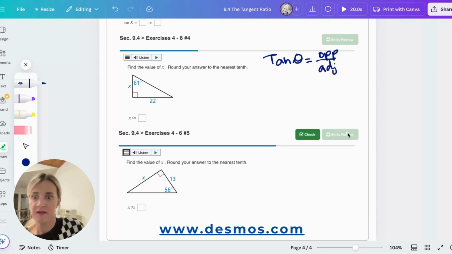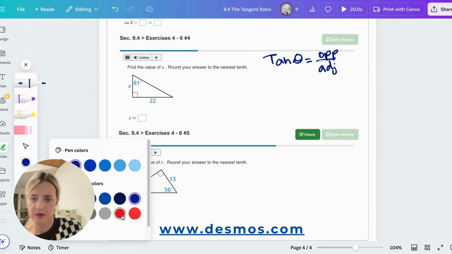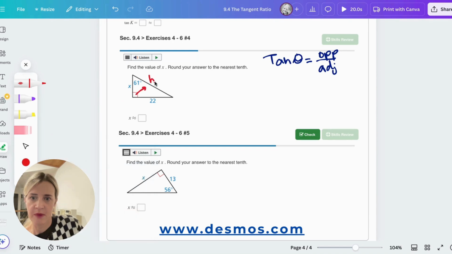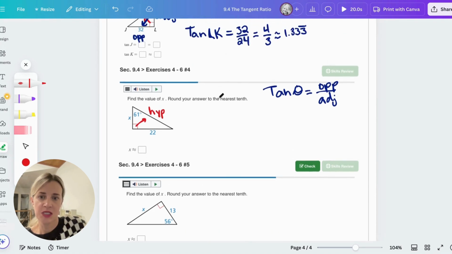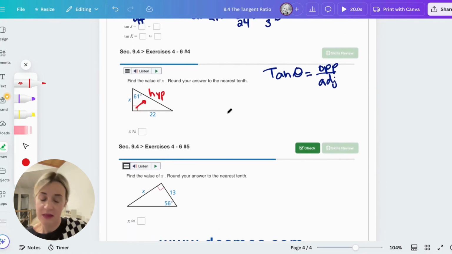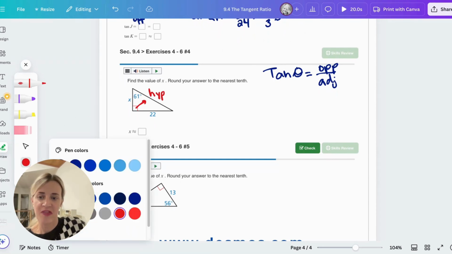Okay, and our first step, let's label our triangle. So that was step 1, label your triangle. Label the hypotenuse first. Across from the 90 is my hypotenuse. Okay, opposite and adjacent, again, it's based off of the angle you know. In this case, like the previous one, we were trying to locate K and J. But in this case, theta, where your binoculars go, they go at the angle that you know.